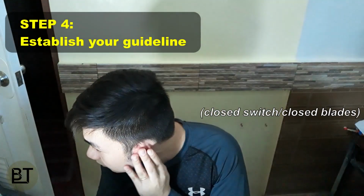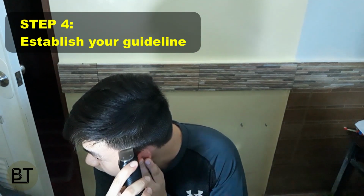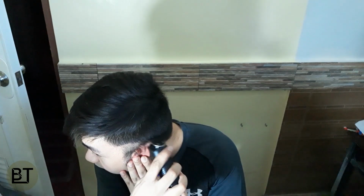Using a beard trimmer, we're gonna establish our bald guideline. I would usually start from the top all the way down to the bottom without using any guards on the clipper. But if you want, you can also start from the bottom all the way up to the guideline.